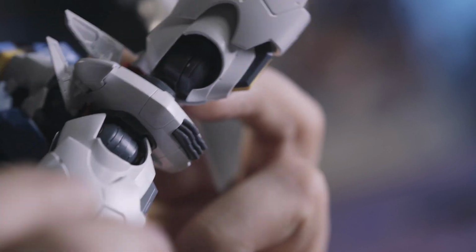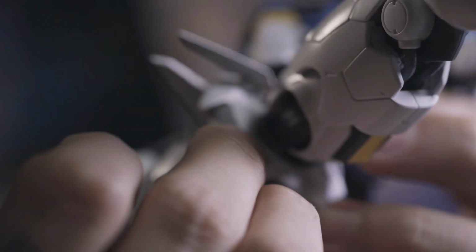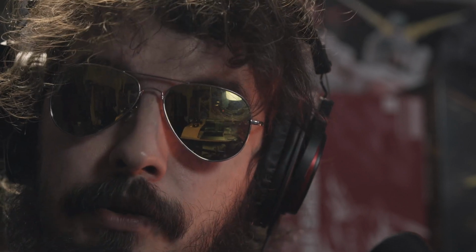You have this adapter that you can plug into the action base, which is of course sold separately. Thanks to this little hole you can use all sorts of adapters and stands you can imagine. For example, I like to use my trusty Figma one. Really recommend it.